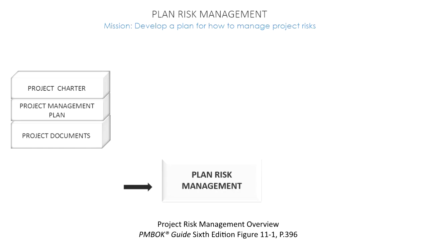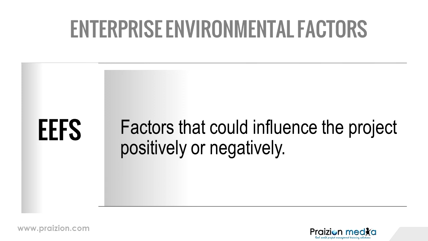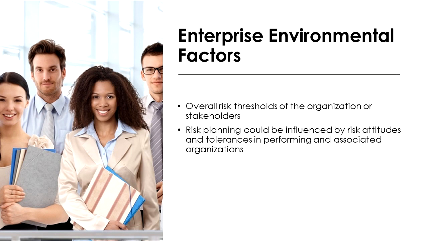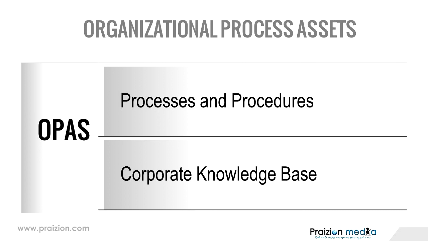The next input is enterprise environmental factors. One of the enterprise environmental factors that could influence this process is overall risk thresholds that the organization has set or thresholds of stakeholders on the project. It's all about those risk attitudes. Those risk attitudes and those risk thresholds that stakeholders have will either propel or pull back our efforts in managing risk on the project.